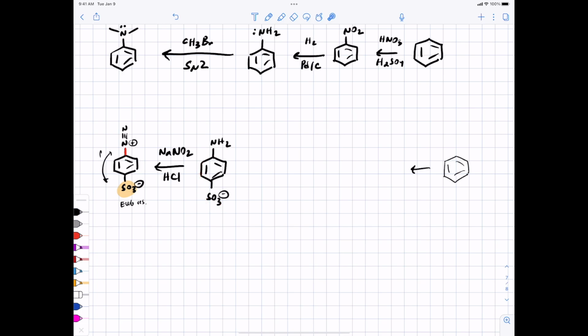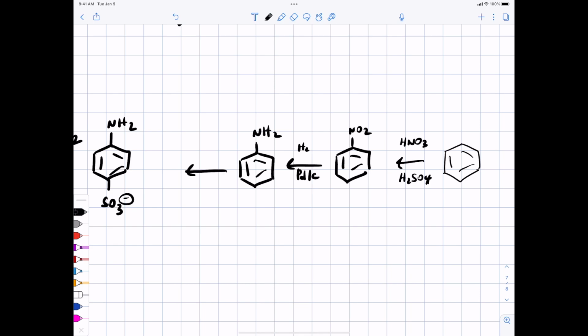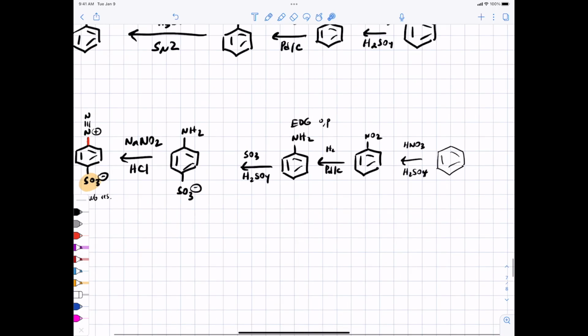Now this becomes a problem from a previous chapter, which you should know how to do. Which of those groups am I going to want to go on first? Okay, got to get the aniline in place first so that when we add the sulfate group, it goes on para instead of meta. So you do the nitro, then you reduce from nitro to aniline, and then now that I've got an electron donating group that's an ortho and para director, now I can do the aryl sulfonation conditions to give me the sulfonic acid group.